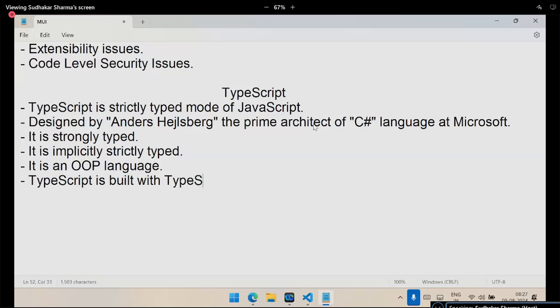That is the specialty of TypeScript. That means it supports low-level features. And what is the specialty is it can directly interact with hardware services.